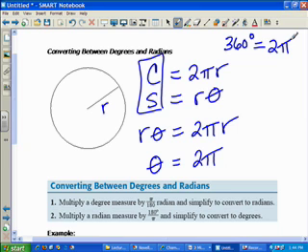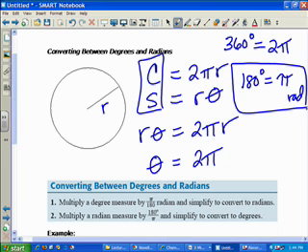And then you could even make it a little bit simpler. Let's take the 360 degrees equals 2 pi radians. Is that the symbol for radians or something? No, it's just 2 pi. I think they use rad at the end of that to define radians. But it's 2 times pi. That's the number of radians that are involved. We're going to divide both sides by 2 and think of this relationship. There's how we're going to convert from one to the other. 180 degrees is the same thing as pi radians.